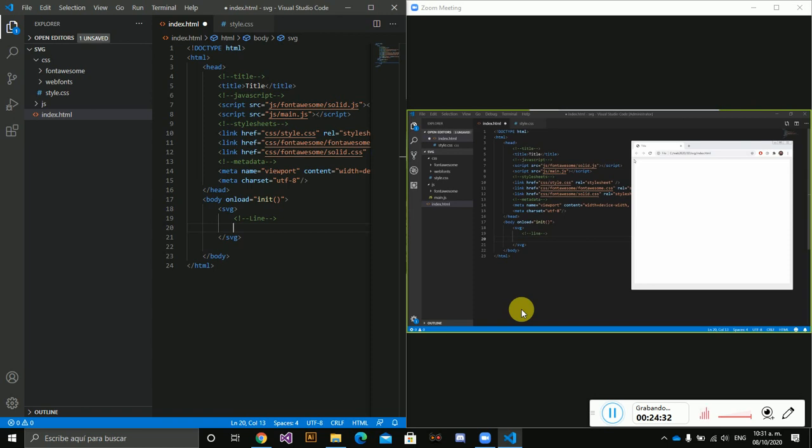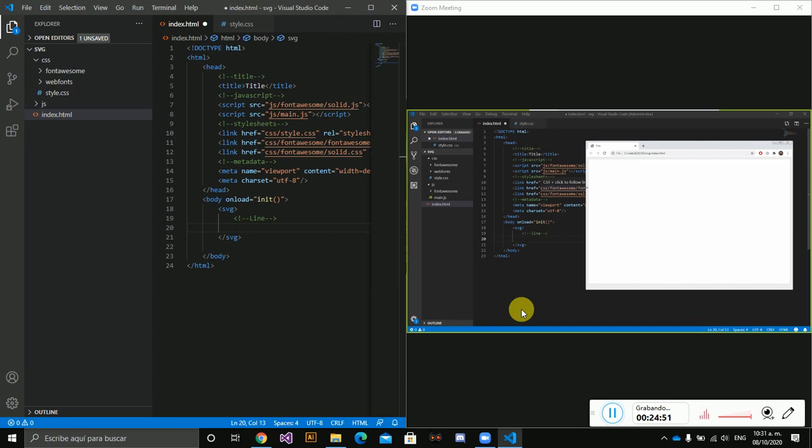Okay. Also, it is important to understand that sometimes the images that we're going to create are going to be able to be squished or elongated depending on the size of the element.